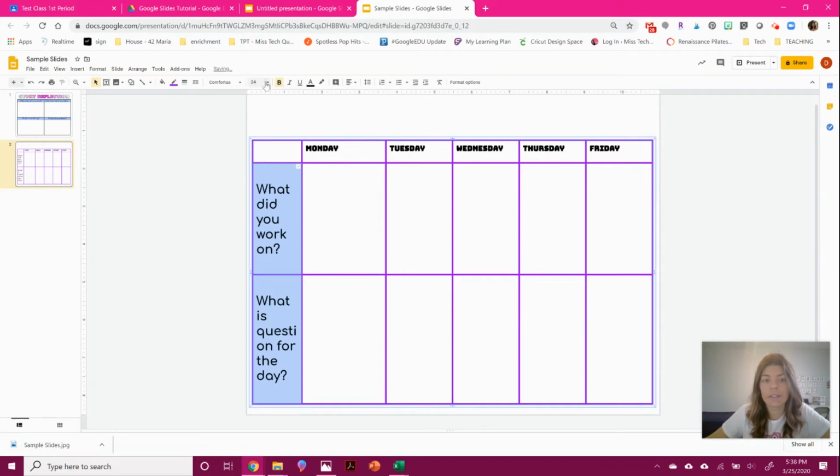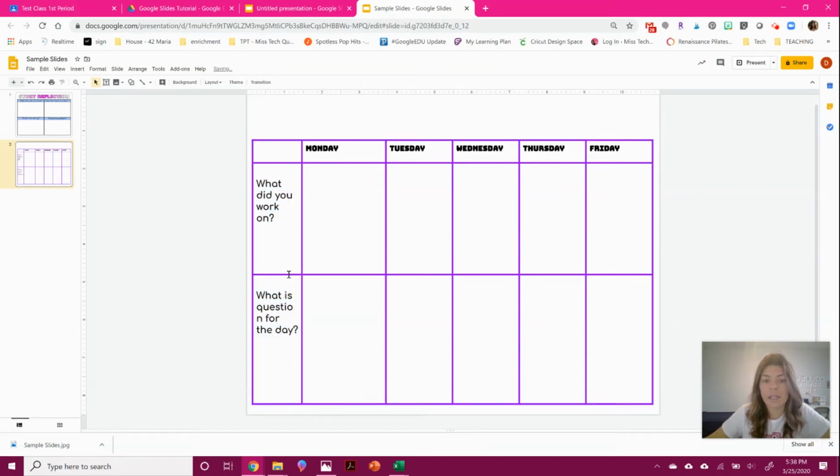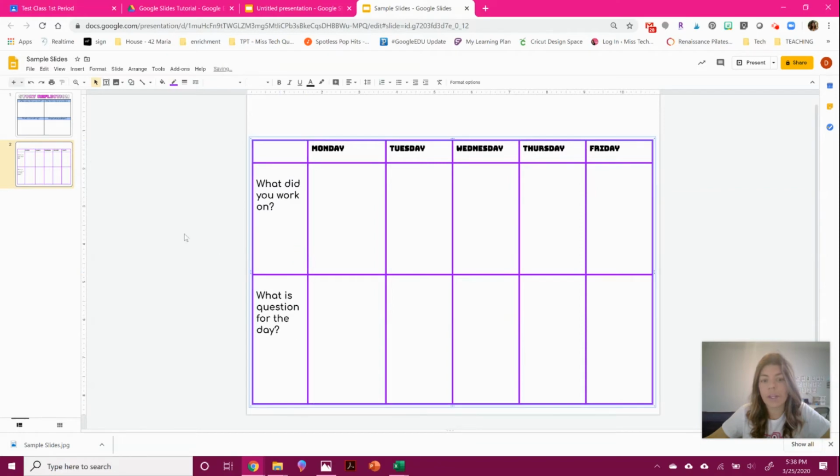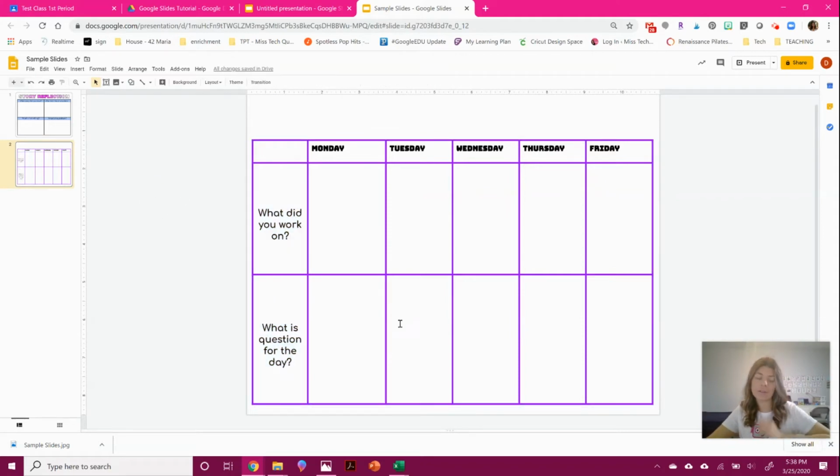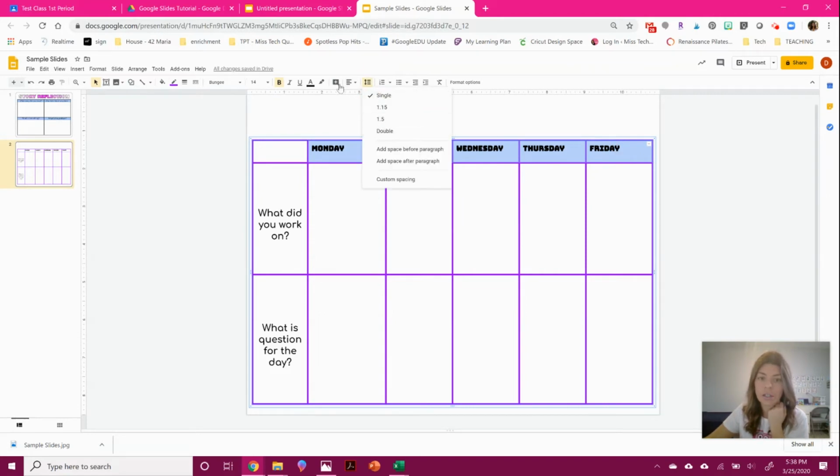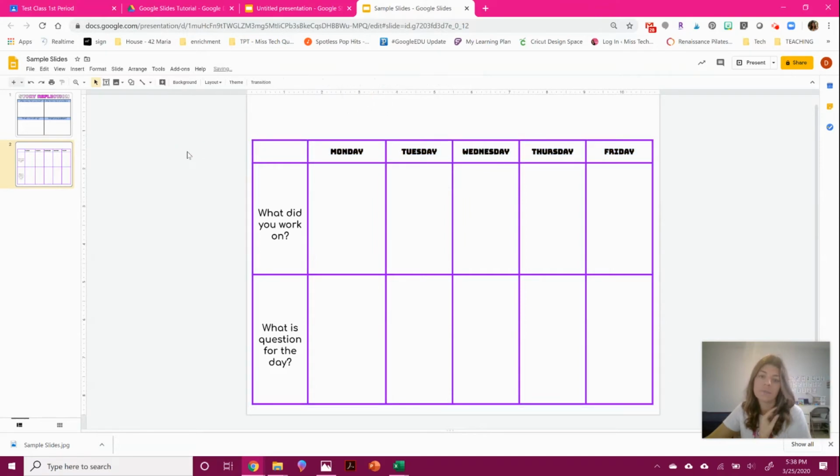All right. Oops, too small. Now see that N is getting cut off, so you can just drag this up a little and there you go. Now you have the option too of making it centered, and then these little centers here actually center it within that box. So see how they got centered within the box? So it can make it look a little nicer if that's something you want to do. You can come here and again center it within the box and also just center it. Up to you how you want. But this could be another template.